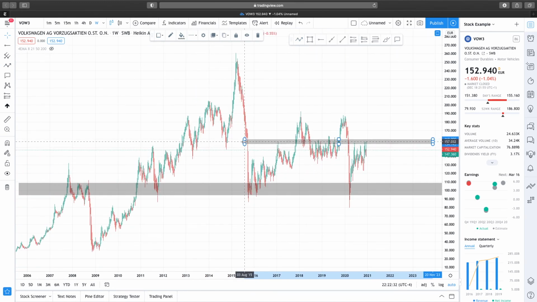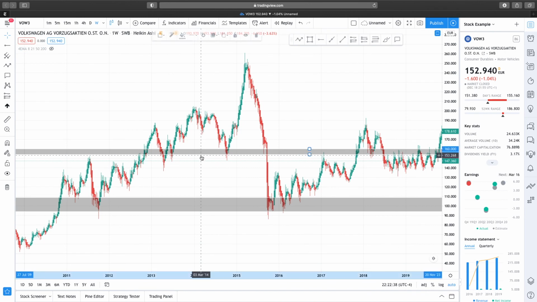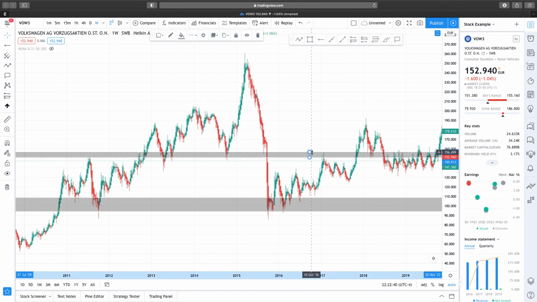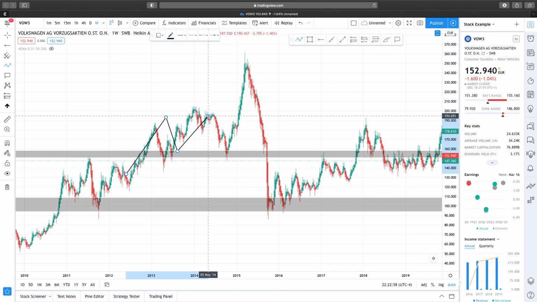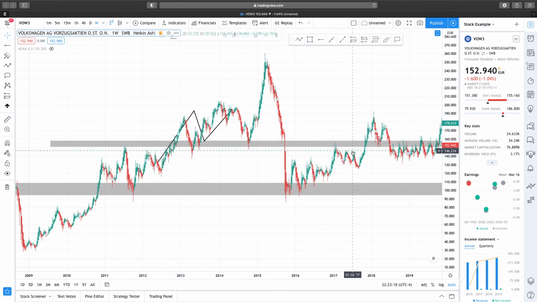Now if I drag this a little bit further, you'll begin to see the picture that I was trying to build a little bit earlier. And that's the fact that we do have quite a clear break, close and retest of this zone right here back in around 2012 to 2013. So even though I identified this level in recent price action, when we drag the zone backwards, we can see that it also has significance beyond the areas that we were analyzing.